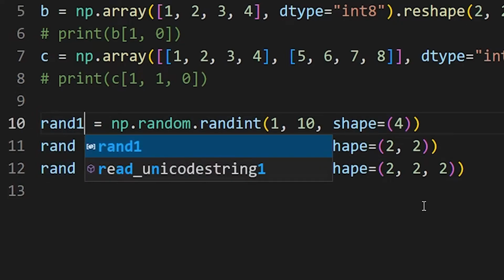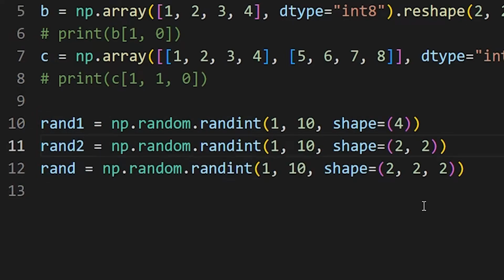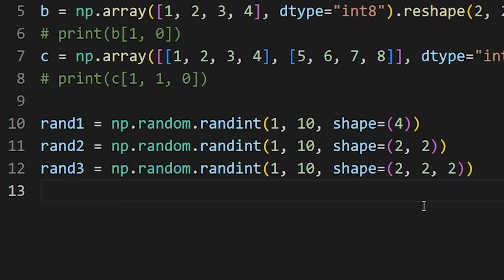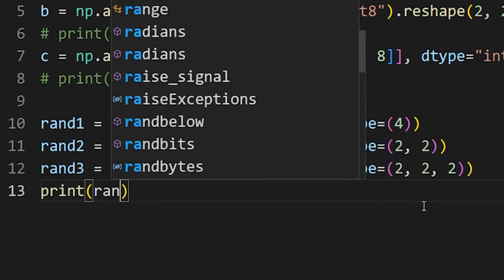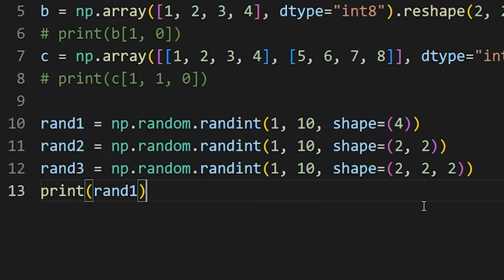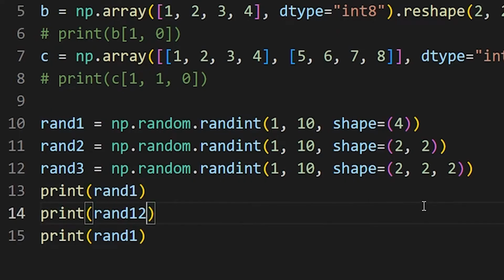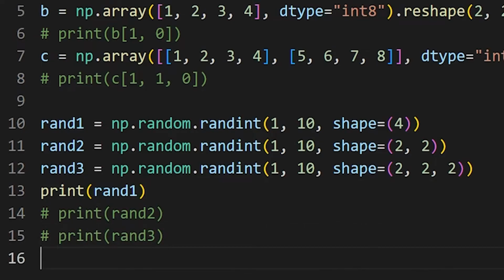So let me say this is rank 1, this is rank 2, this is rank 3. For now let's comment this and this, okay?